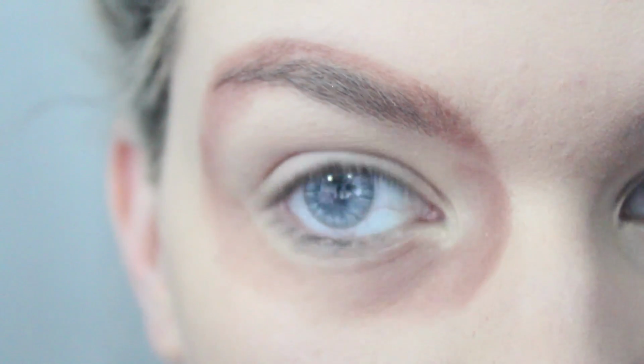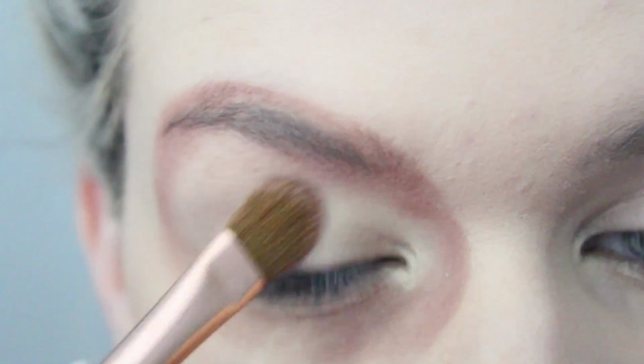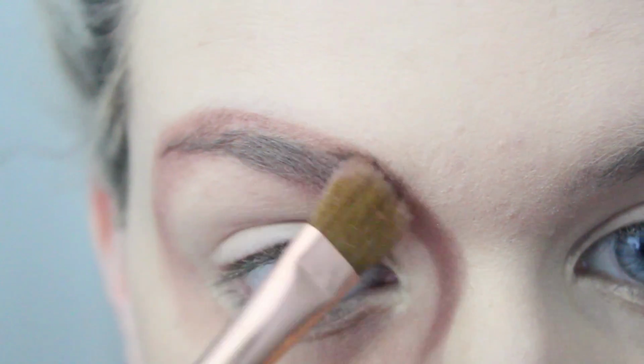So basically we just want to make this rough circle area, and then we're going to fill that all in with the same color.